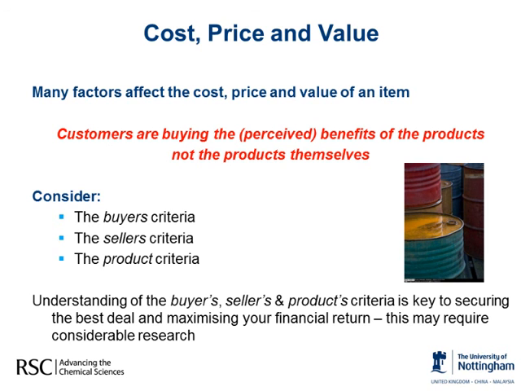Many factors affect the cost, price and value of an item, and you have to remember that customers are buying the perceived benefits of the products, not the products themselves. You need to consider the buyer's criteria, the seller's criteria and the product's criteria. Understanding the buyers, sellers and products criteria is key to securing the best deal and maximising your financial return. This may require considerable research.